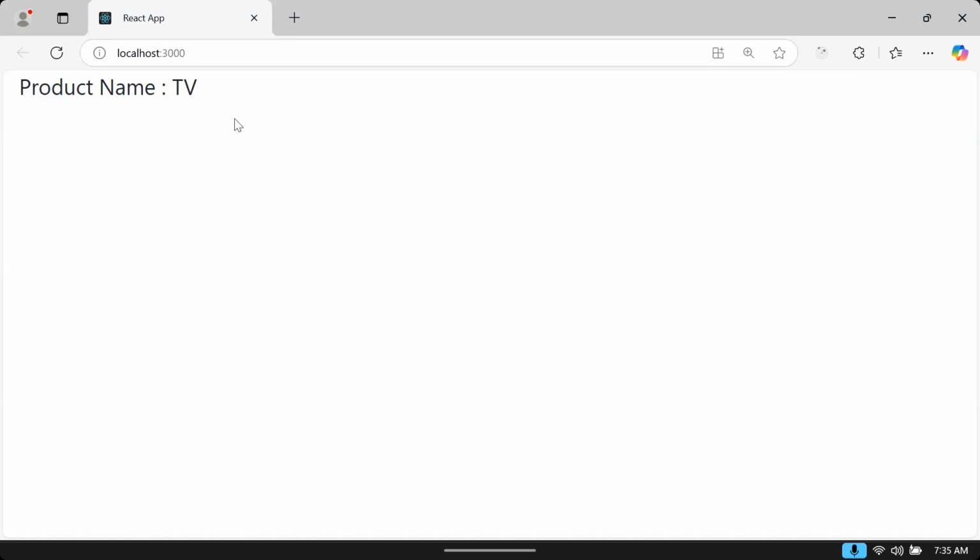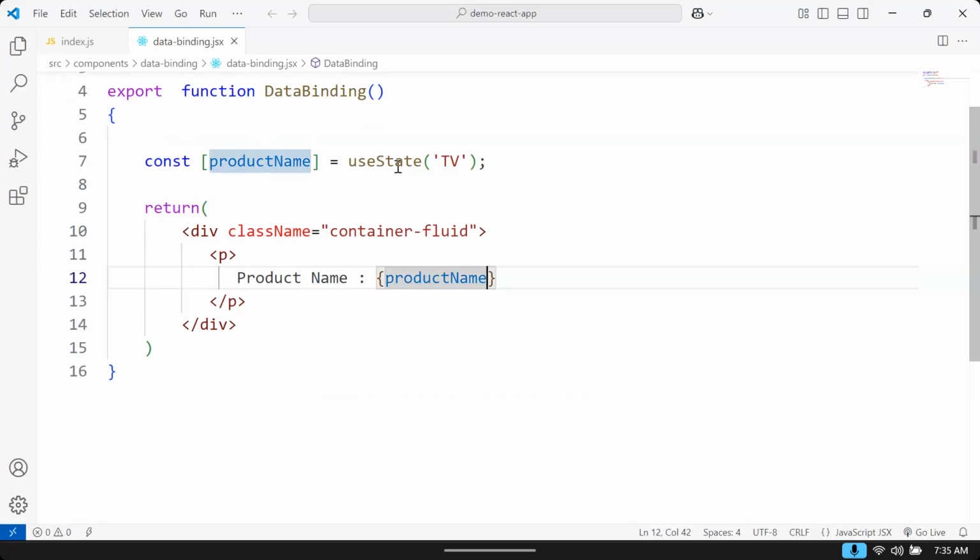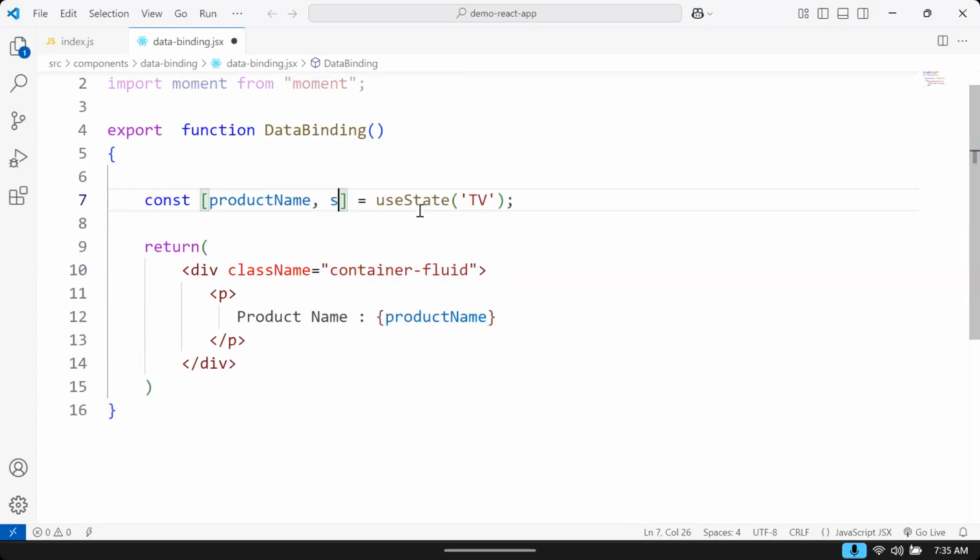Now we need to change that product name. We want to assign some value into it. So actually, to assign a value into a state, we need a setter. So we need a setter, setProductName. So useState will have two members.